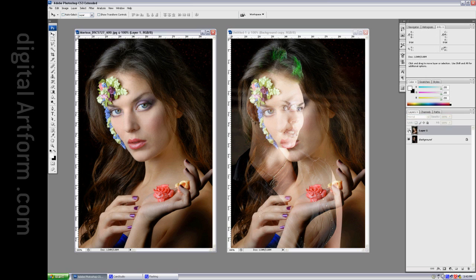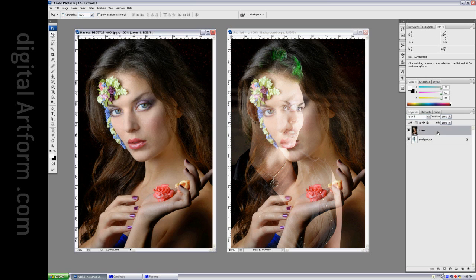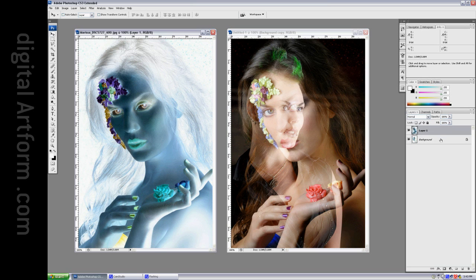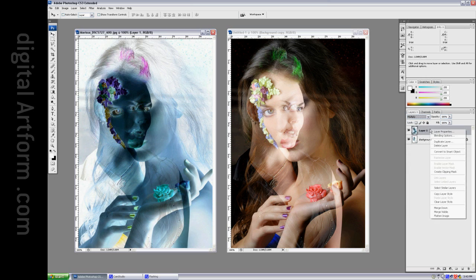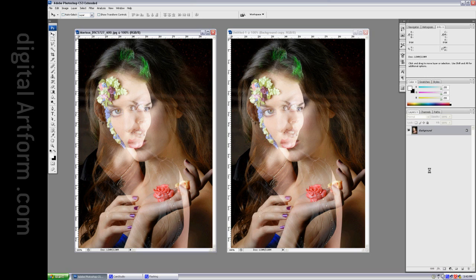We come to the first layer and we invert it. We come to the second layer and we invert it, and then we multiply those, and I'm going to flatten it, and then we invert the result. And that's what happens when you do the De Morgan recipe on a multiply. It becomes a screen. Here's a straight screen.